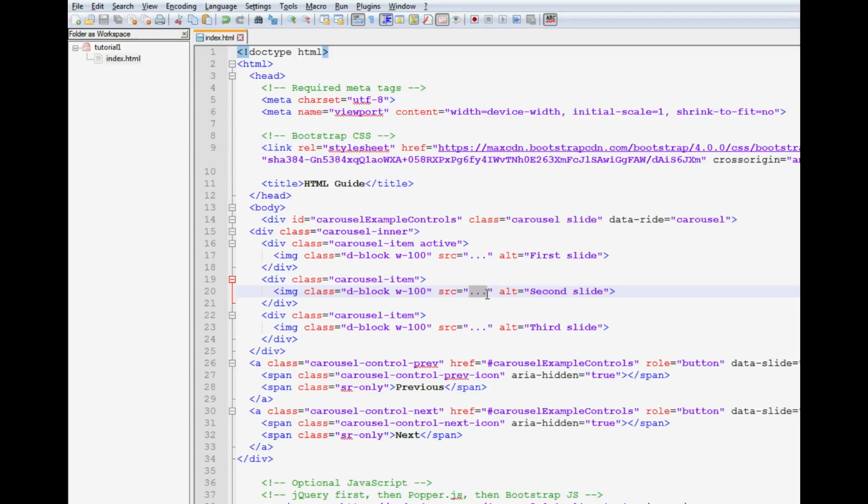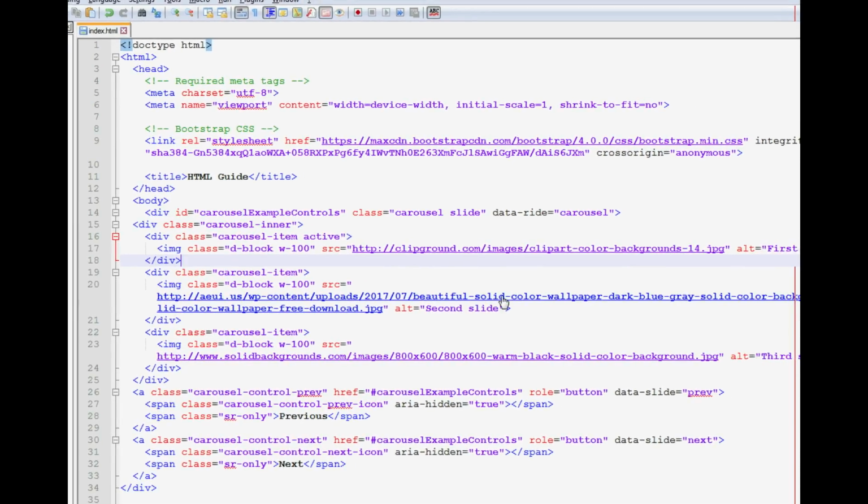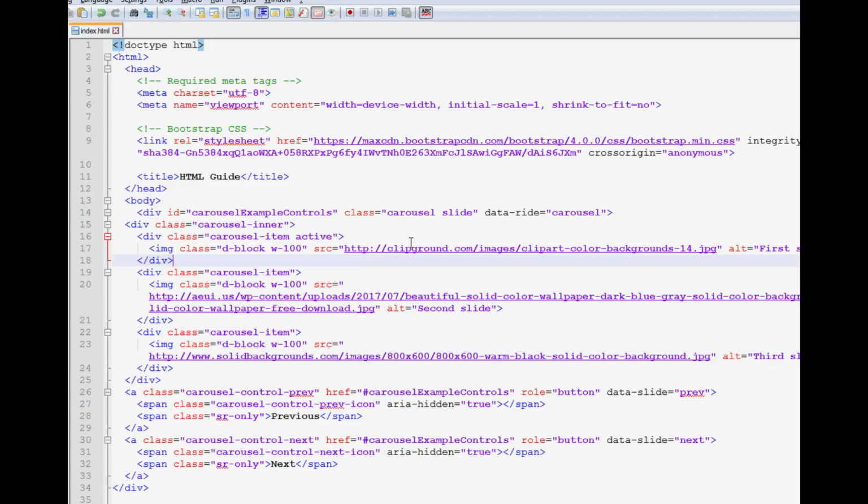This src is actually the link to the image. Usually you put the image somewhere and then you put the link in it. If you have the image in the same folder as your file, you just put the name of the image. So let me get these. Now I have replaced or added the images in the src of these images. I have hit save, and if I go to the page, you can see they're almost blank images. That's why you don't see anything.